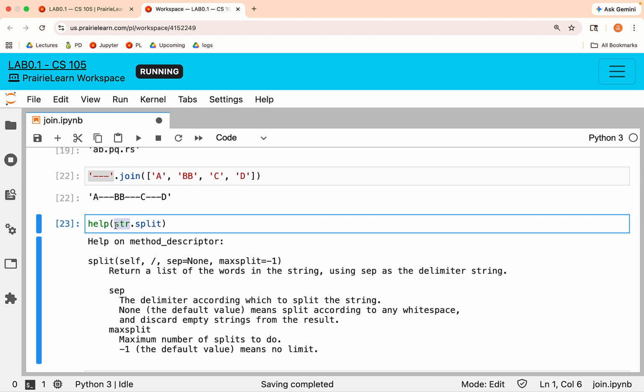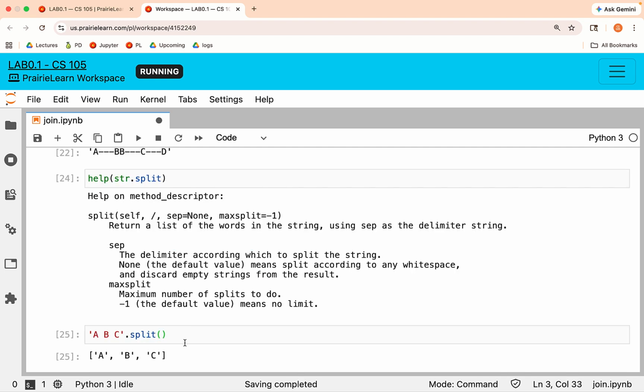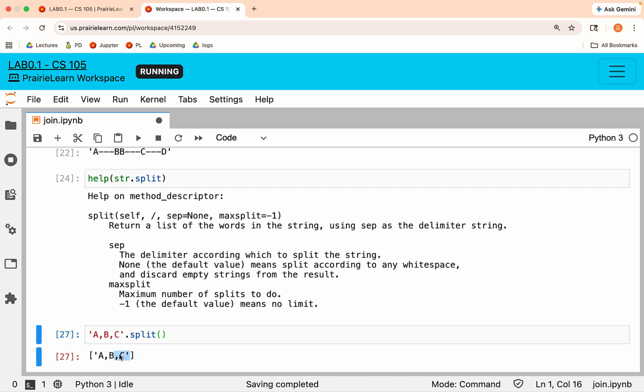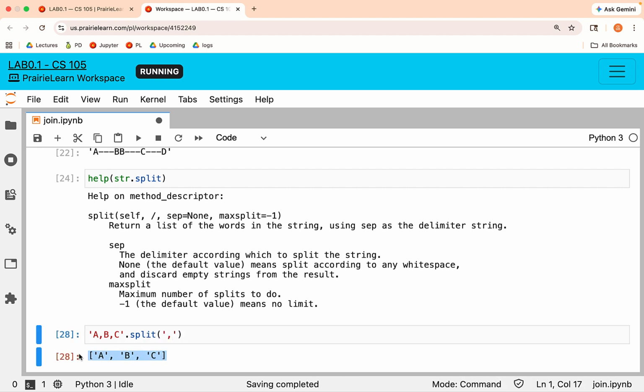Again, it's for a string. It doesn't require an argument because it's got that slash there, but we can provide a separator and a max split like we saw in the earlier video. Okay, I've got an example here where I had that string with spaces and I called split on it. And remember, it just consumes however many spaces I put in it. If I split it on that, then I just get one element back. But if I split it on a comma, then I get those three elements.